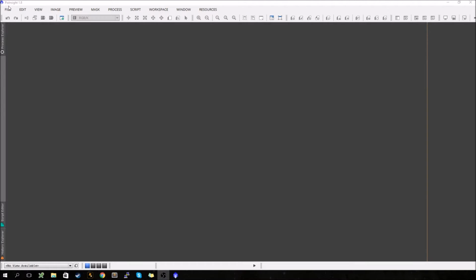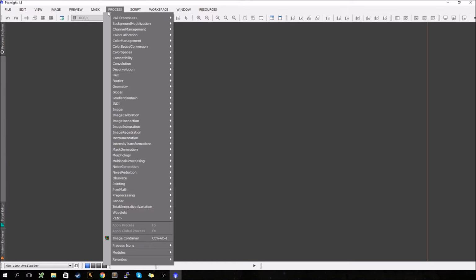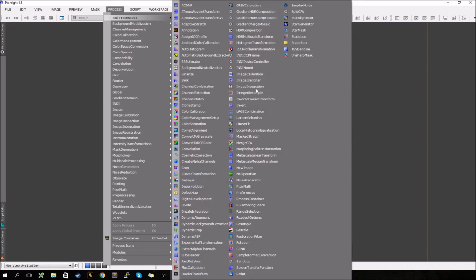Okay, today I'm going to show you how to use Unsharp mask, but also protecting your stars and your background, because those are some of the biggest mistakes that people make. They will use either deconvolution or Unsharp mask, and they're not properly protecting their background, and it ends up messing the picture up.